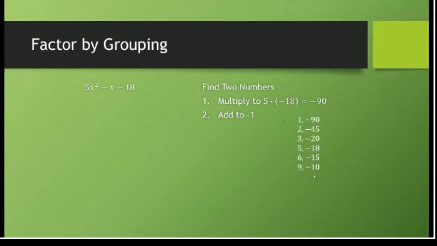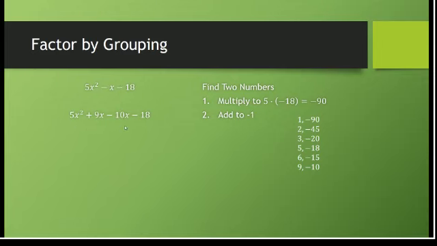Here's a list of the factors of negative 90. Note the ones that add up to negative 1 are at the bottom here. 9 times negative 10. Now this doesn't give me the final factorization. These are the coefficients for the middle 2 terms that got added together to make negative x. So I split this now into 2 terms. I reconstruct now the first, outer, inner, and last term, where the 9 and the negative 10 represent the outers and inners that were combined when we combined like terms.